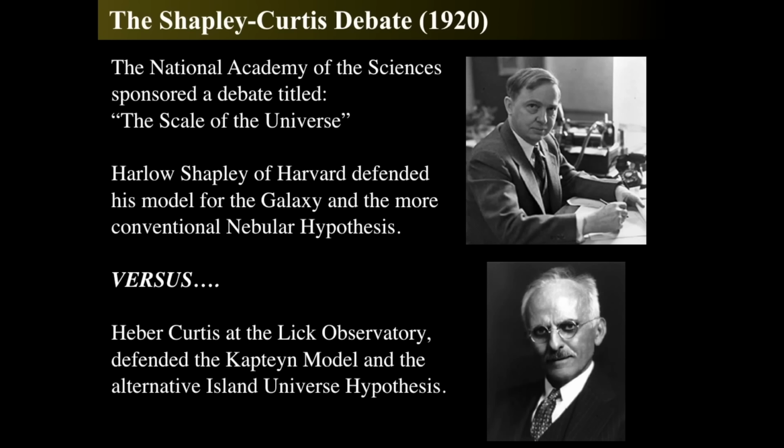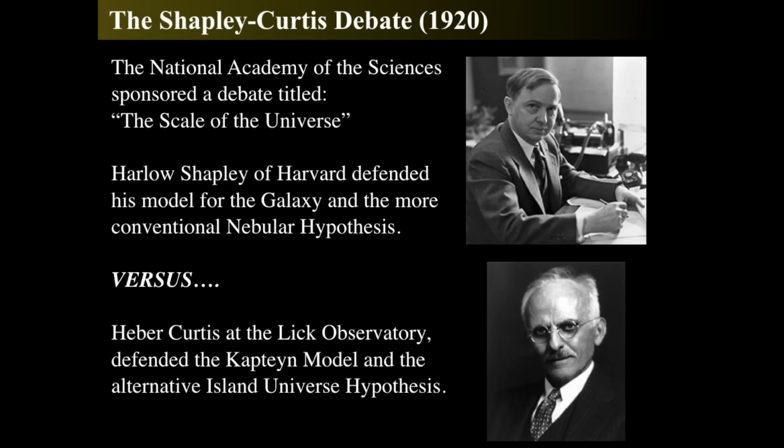So Shapley from Harvard defended his model for the galaxy and the very conventional, based in a lot of well-understood physics, nebular hypothesis, which said that the Milky Way is the collection of all stars in the universe, and outside of that is a great vast void. And the spiral nebulae are local to the cosmos.